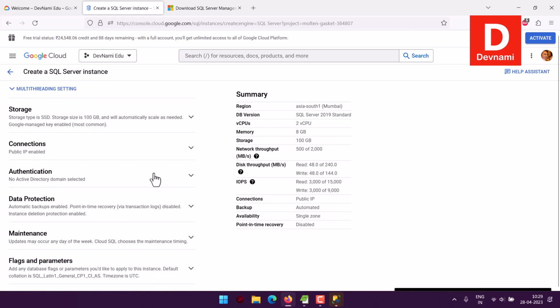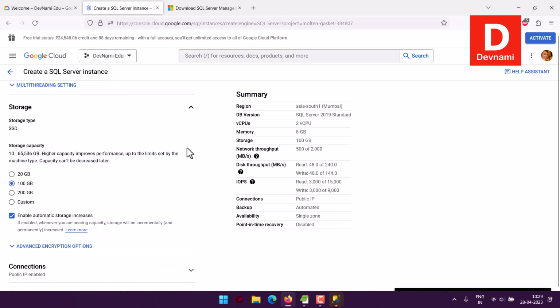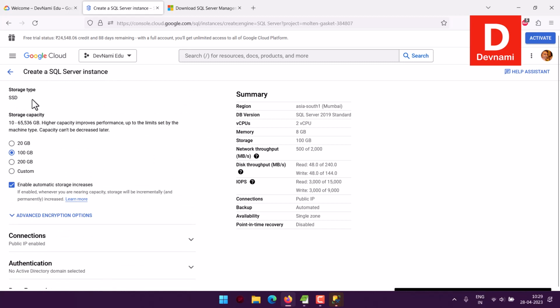Then comes storage. In the case of storage, you don't have any other option than SSD, so you will choose storage that fits your case. I'm choosing 20 GB. Earlier it was set to 10 or 100, whatever it was. We will go with 20 GB to start with. Then it can increase automatically as required.